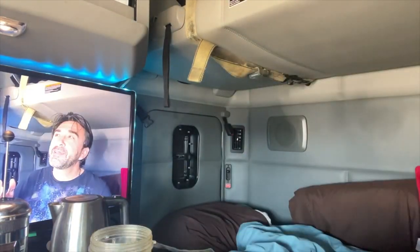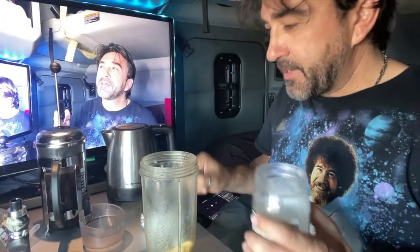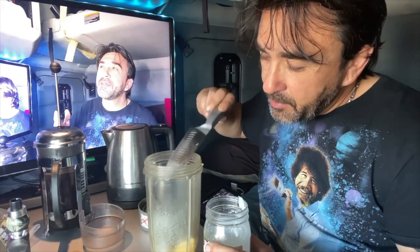The next key ingredient, I don't have my spoon. Usually about a spoon of this, but instead of spending a lot of time looking for a spoon, we'll use a knife. About that much.